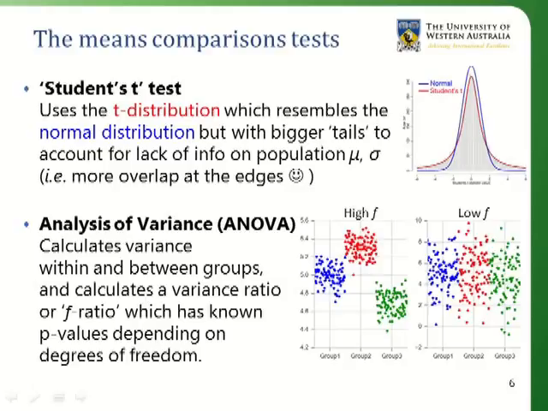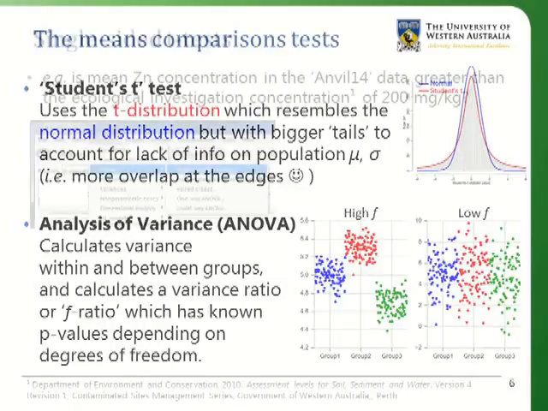So in this case we'd have a high F, which would probably correspond to a significant effect of whatever the grouping is caused by. On the other hand, the graph at right shows a low F ratio. There's smaller between groups variance than within groups variance. So there's not likely to be a significant difference there, as you'd probably deduce visually from the data anyway.